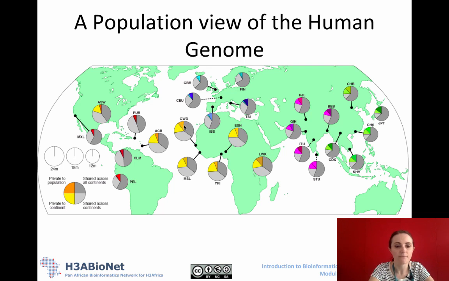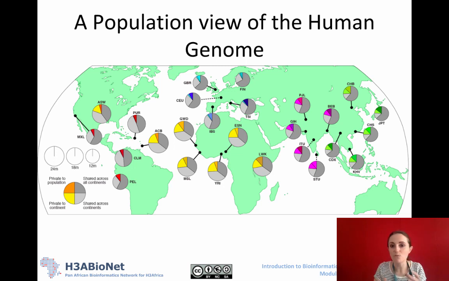And then the darker colour represents variants which were only found in this particular population. One of the really interesting things you can see from this graph and this map is that the coloured sections on these graphs are much larger in the African populations and very, very small in, for example, the European and the mixed American populations. It's believed that this is to do with sampling effect and founder effect when the migratory parties left Africa and moved into other parts of the world.